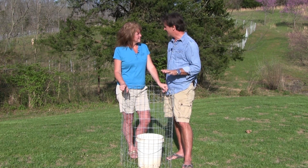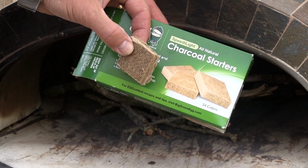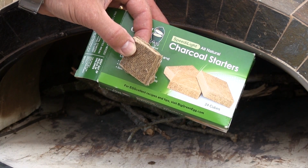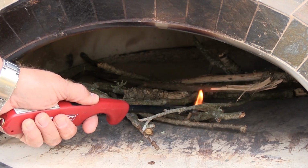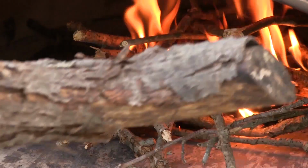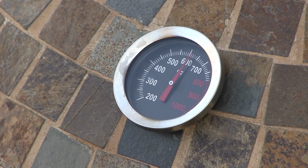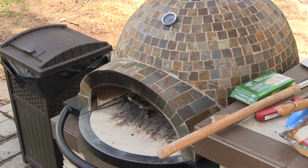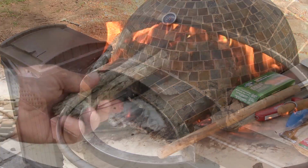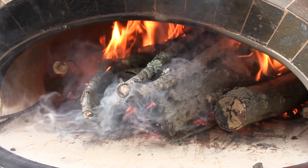We're gonna go down here and get our fire going, basically little sticks to big sticks, but I don't like any kind of chemicals. I don't like the starting fluid and all that kind of stuff. So we've taken the little organic cubes that we use for the Big Green Egg, and we've just stacked some hickory sticks in here, little sticks to big sticks. When you get this fire up and going, you keep it vented until you get it to 600-700 degrees. You feel the exterior of this oven and you know it's hot. That way it retains all that heat on the inside. You know that it's time for your pizza.